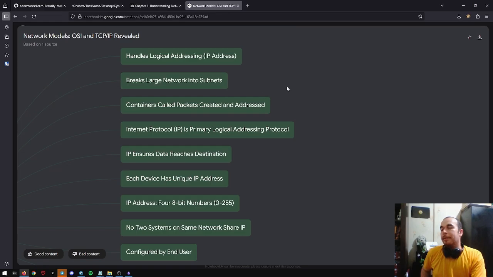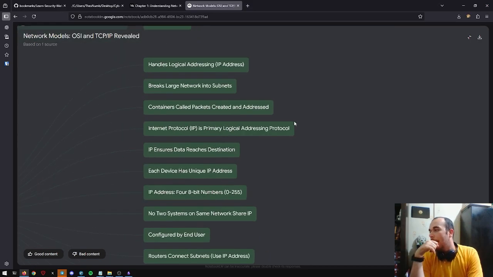In this layer, a large network breaks into subnets, okay? And containers called packets create an address in this layer. And the Internet Protocol is the primary logical addressing protocol.